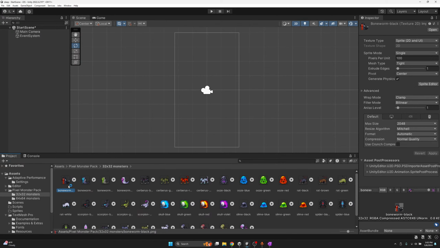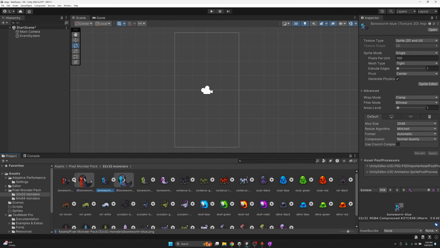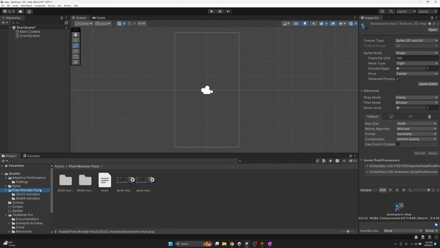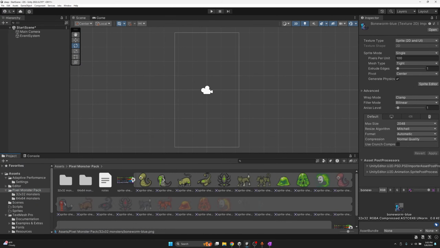How does this work exactly? The picture? Okay. 64 by 64. There's even a sprite sheet.